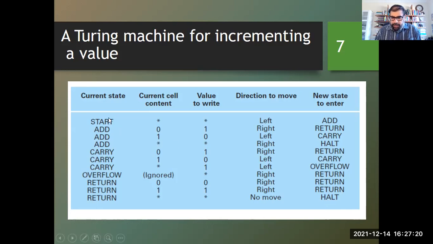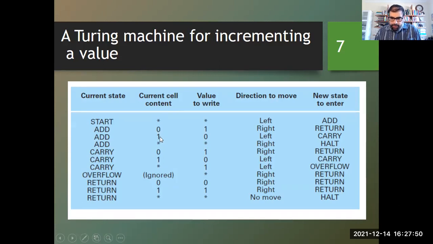So you start and then look at what are the values in the current cell. Okay, if these are star, then you write a star in the current cell and then move left, and you enter a new state. It's called add, right? And when you are in add state, you see what are the values at the cell that you are right now, right?